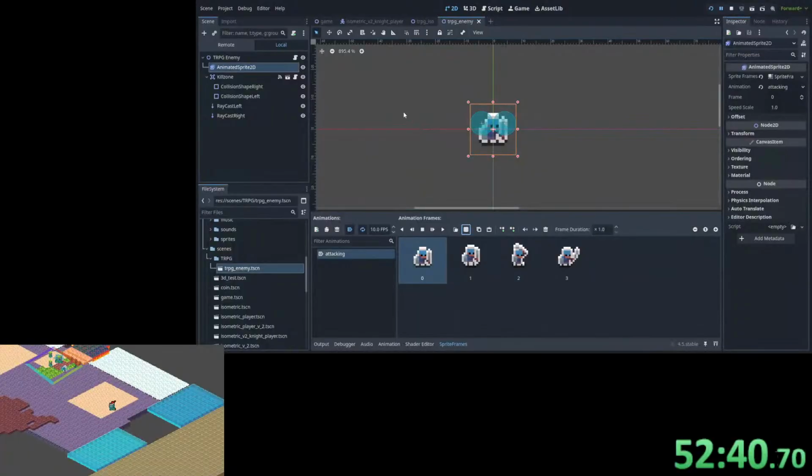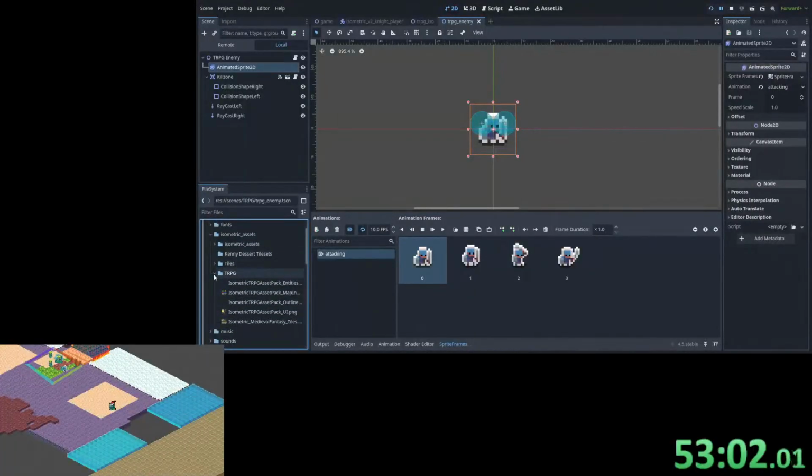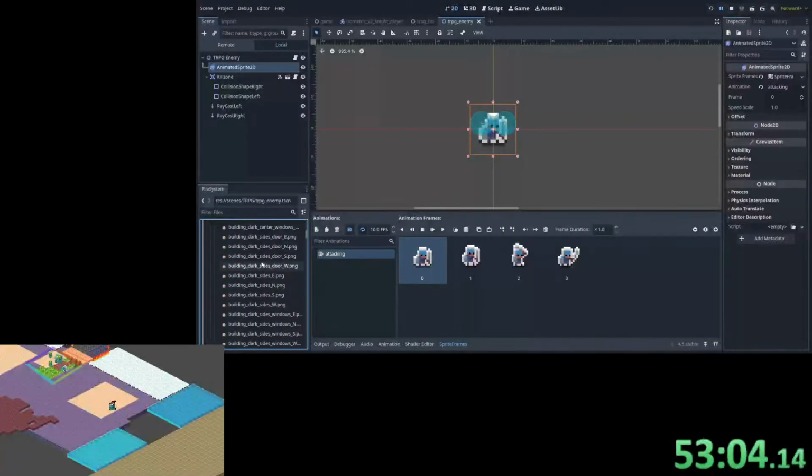Entities? Outlined entities. That looks like it. That looks like an outline entity. Oh yeah, it's an outline entity. Okay, well, I don't have great.